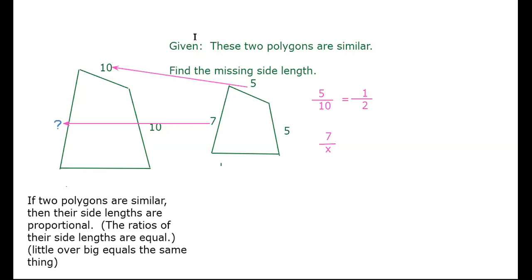So, let's look at this and figure out, what does that mean? How do we get from here to here? Well, that was a times 5 on both of those. What do we know about our other measurements? Well, we know it needs to turn into 1 over 2 if they're going to be proportional. We're told that they're similar, so we know that's got to be equal. Now, let's work it backwards. How do we get from there to there? Times 7. That must be exactly what you need to do on the bottom. Times 7. So, 7 over 14 would be your ratio. That means your missing side length is 14.